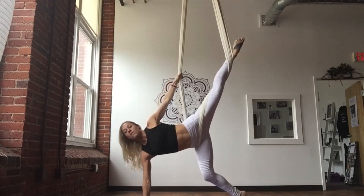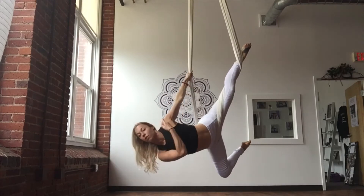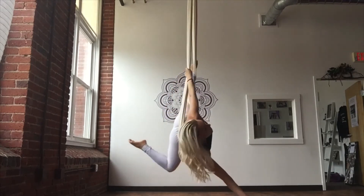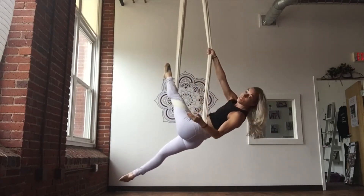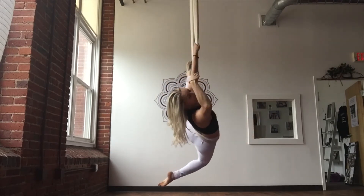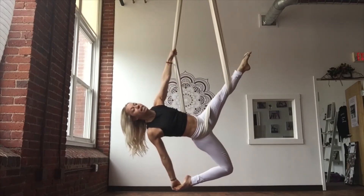From this position you can even elevate this foot off the ground and reach your arm forward. You may spin if you're on a single point like I am — if you're on a double point you won't. Then you can totally rotate yourself so hips face the ceiling. In this way my bottom leg — my right leg — which isn't doing much right now, I can reach for it, pushing the foot into my hand and get a nice stretch here.